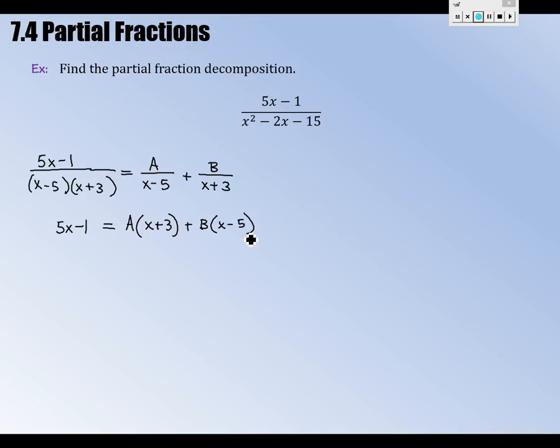Let's be as lazy as possible, though. What x value would you like to plug in? Zero? Maybe we can even be lazier, though. What'd you say? 5, right? Let's let x be 5. Like I said, you can plug in x equals anything, and you'll get a true statement involving a and b. But just because we're lazy, let's let x be 5, and let's see what happens. If you don't see yet why that's a slick choice, you're about to.